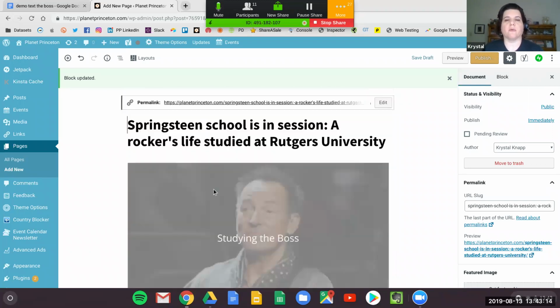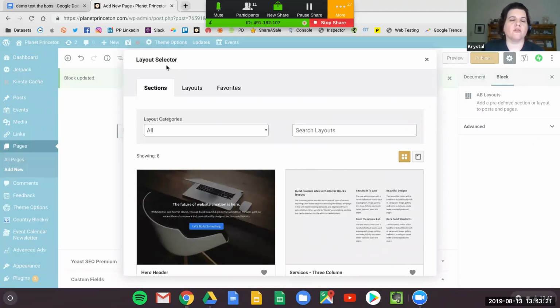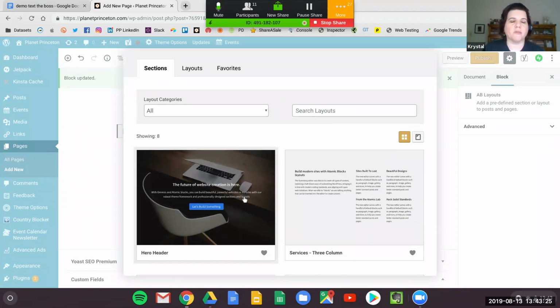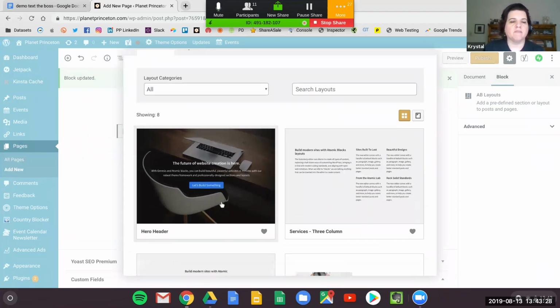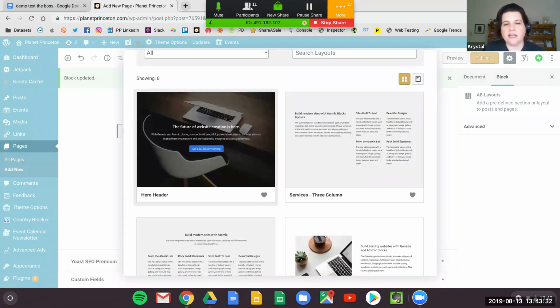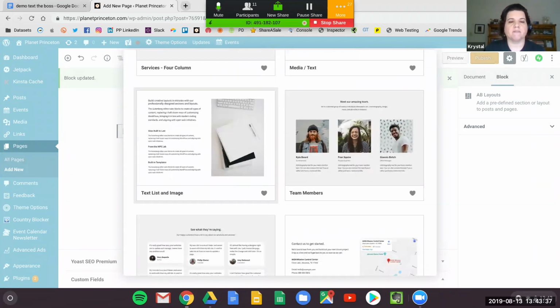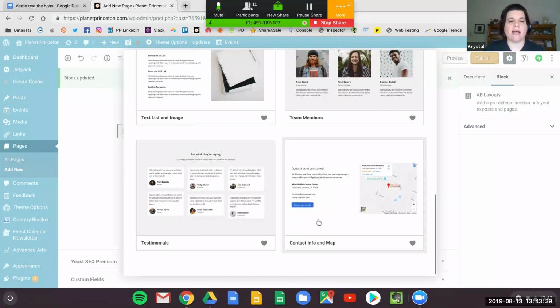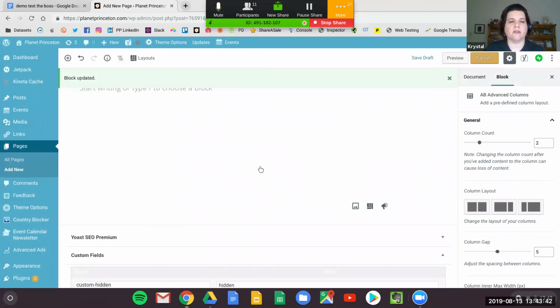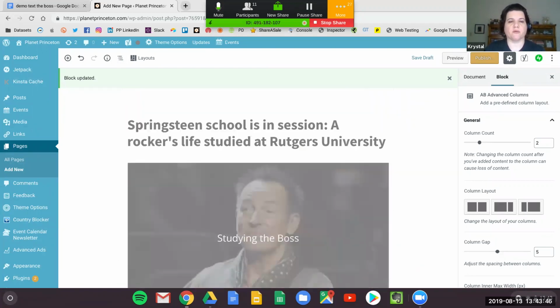So I know one thing. So layouts. Now this is a premium block I'm using, with StudioPress Atomic blocks. I can select all sorts of different layouts for my page. As a news website, you might not care about these in your everyday posts, but let's say your call to action button or landing pages or subscribe to our email, you might want to use one of these cool pages, or you might want to embed a map in there, something like that. So you could just pick things for your different pages.